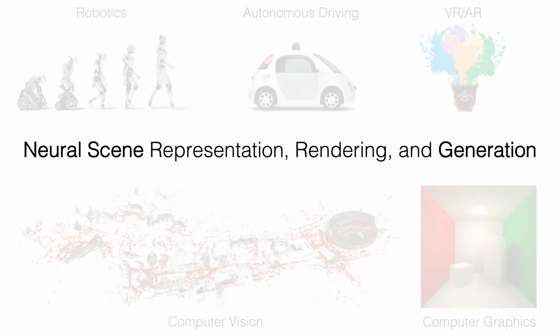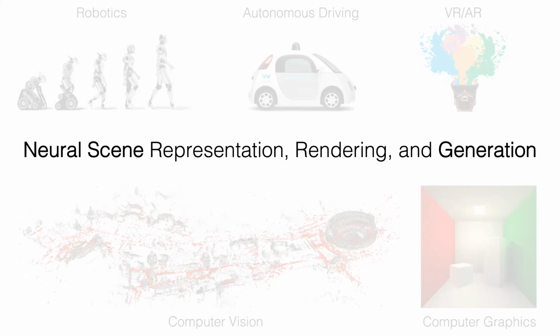Okay, so far, maybe I've convinced you that these neural scene representations may be interesting. You can combine them with traditional rendering techniques, given that you make sure that they're differentiable and the gradients flow back. So that's good. But let me show you a few things that you just can't do with traditional graphics techniques as easily.